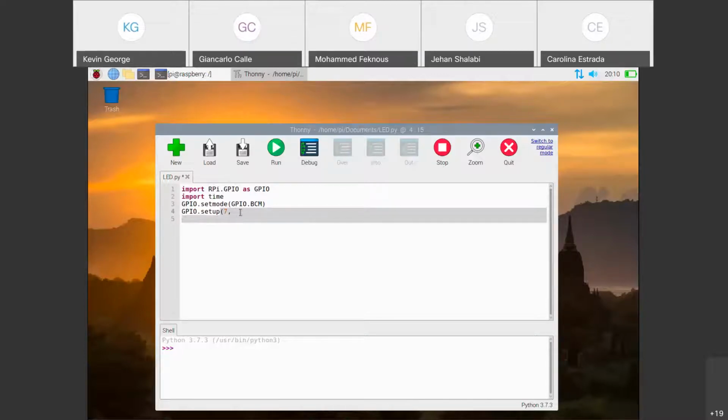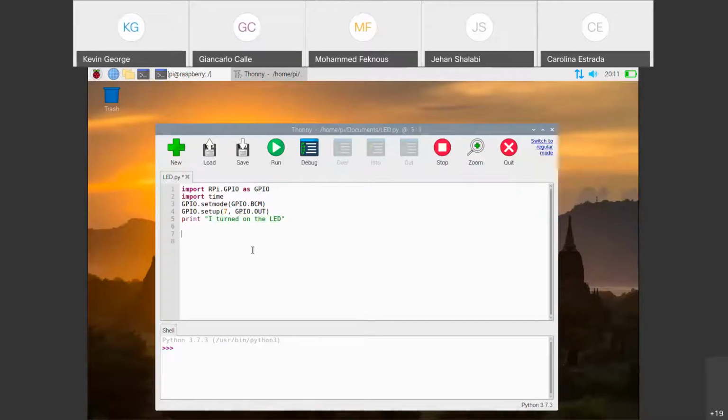So that's going to be GPIO.OUT for output. To visually indicate that our code is working other than the LED, we're just going to print a simple statement saying, "I turned on the LED."